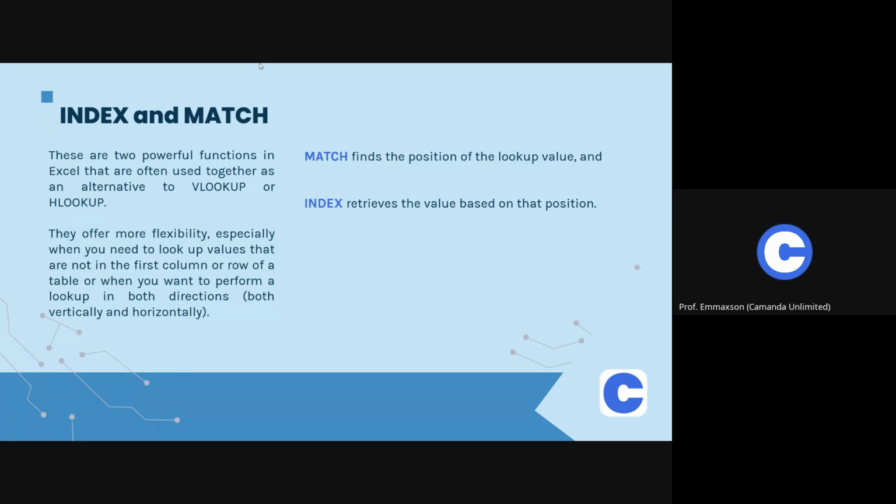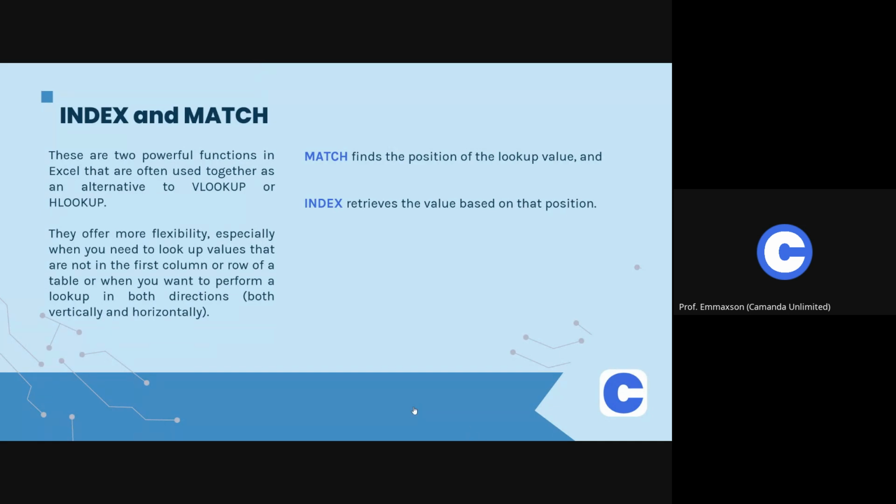When we talked about lookup, we told you about its limitations. We went to VLOOKUP and told you about its limitations, and now HLOOKUP. VLOOKUP looks left to right, HLOOKUP looks top down. And I'm going to introduce you now to a function that helps you look left to right or top down, all in one. Now that brings us to index and match.